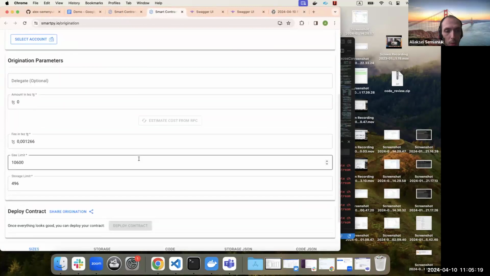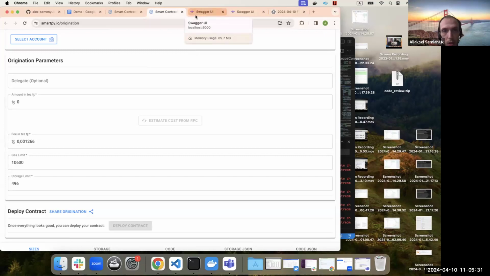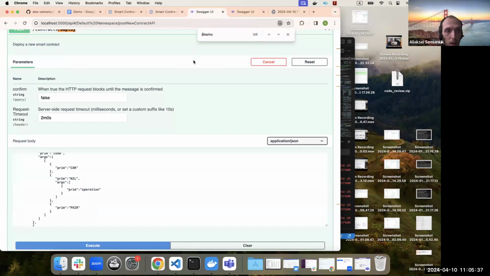And after this, we will be able to deploy the contract. So I implemented the functionality which gives the ability to do this via a Swagger API from the FireFly Tezos connector.